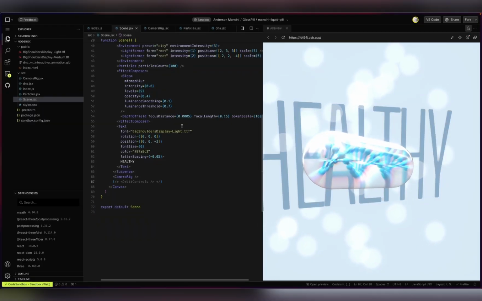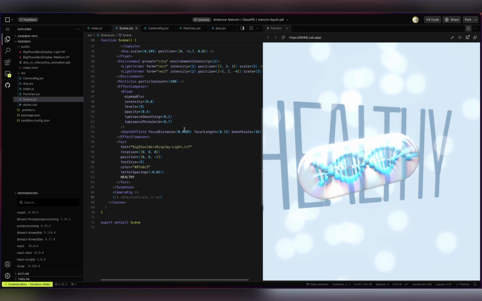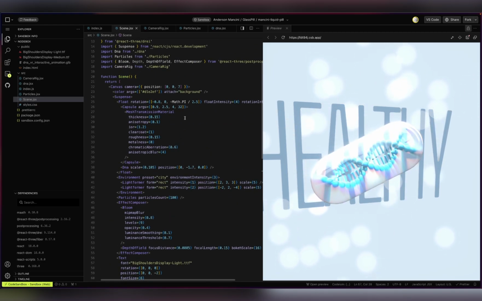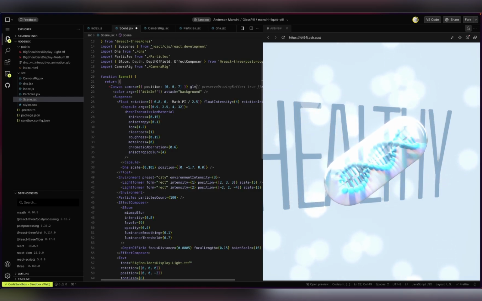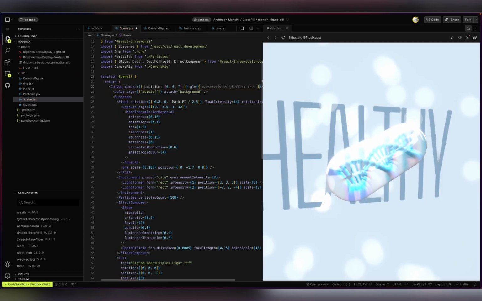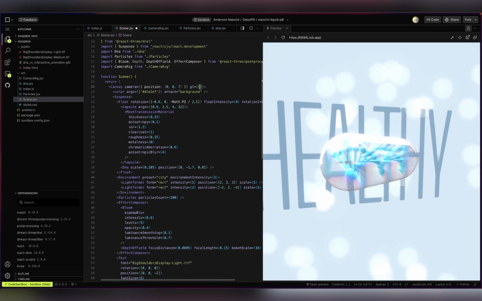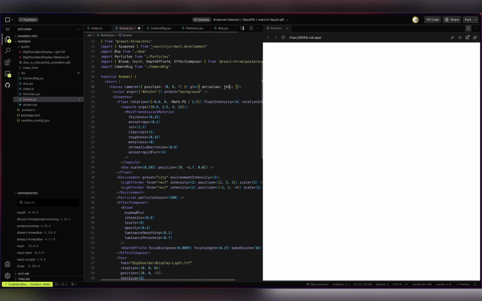Now let's optimize performance to get better results on lower-end computers, and we can do that by changing the parameters of the renderer. The first one is to set the anti-alias to be false.